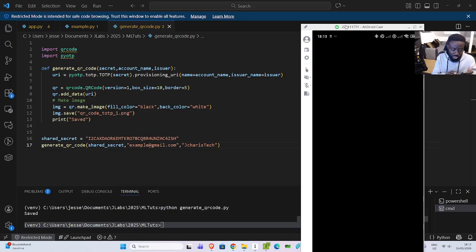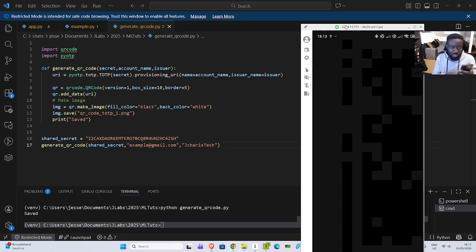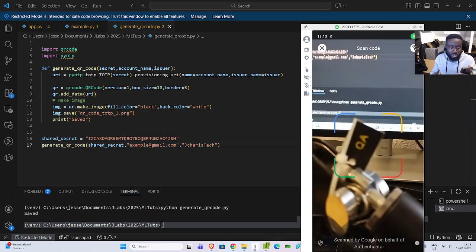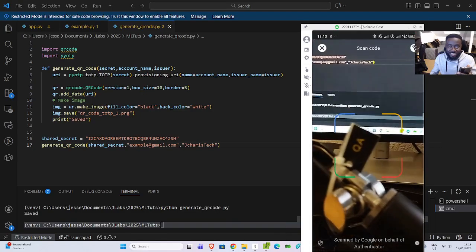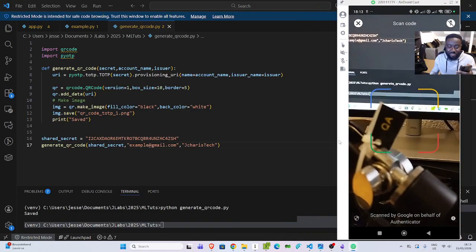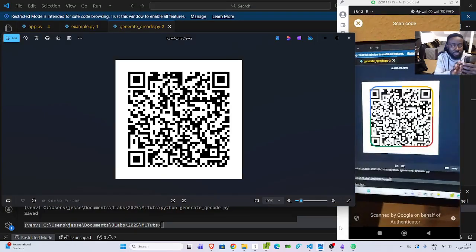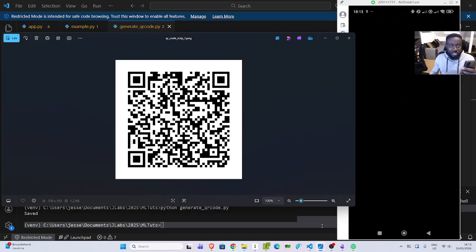So if I go here, scan, right? So you can see that I can scan the QR code. Let me show you. Where's the QR code? And this is my setup. I can just go back here and scan this. And now you can see that I have it here, right? It was able to scan, but the reason I cannot see it on my phone is that for security reasons, the app doesn't clone it. And now I have my number here, so I can see the number and I can use it.